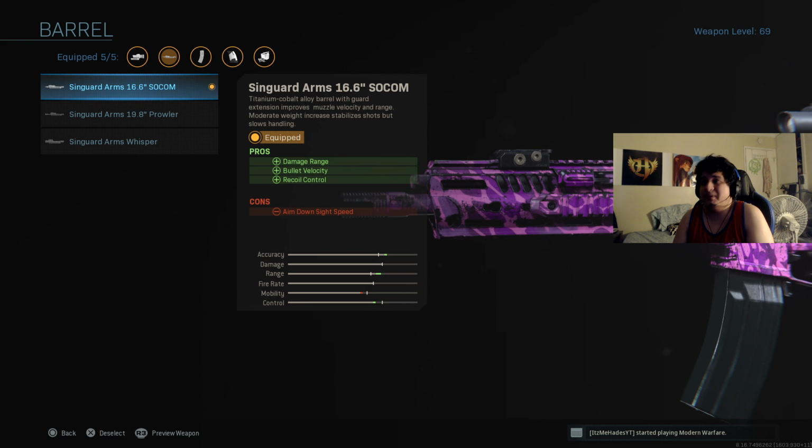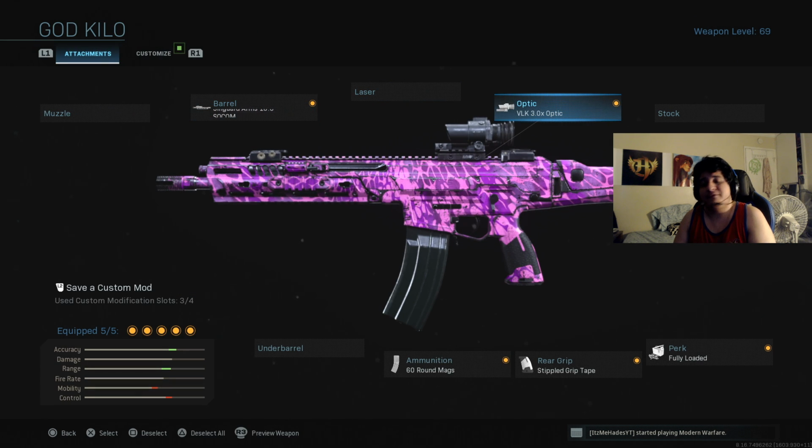Next one up, we got the Kilo class with the Syngard Arm 16.6 inch SOCOM. And this is just pretty much a melt machine for the Kilo with this barrel. I highly recommend it. VLK once again, 60 round max, stipple grip tape, and the perk fully loaded. You guys are going to see a pattern with most of these class setups. But once again, the Kilo is kind of similar to the Odin, except the Kilo has a faster fire rate, but weaker damage. I just like the Kilo because it's very reliable and has not too much recoil as well.